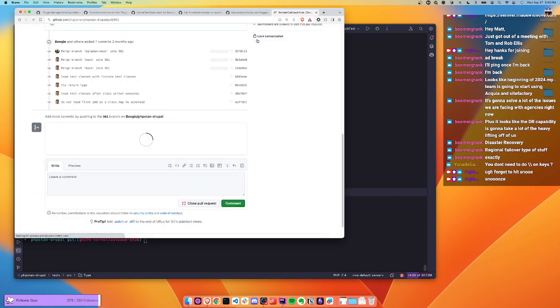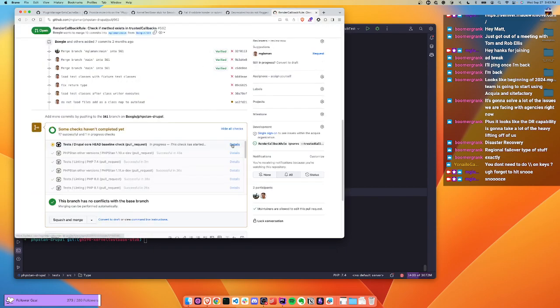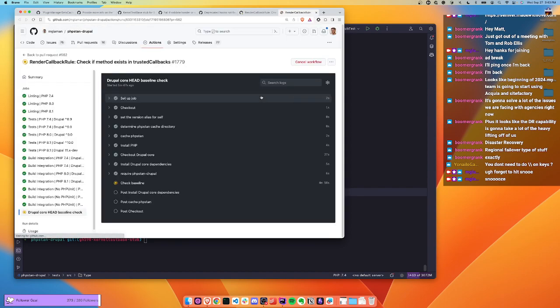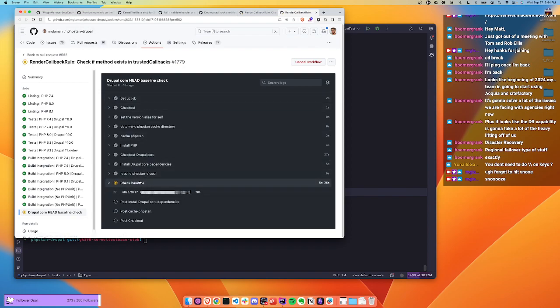Let's see. Okay, good. The baseline's running. What happened before is that it was causing a fatal error when doing the baseline scan. So if this doesn't error, then we are fixed. So we'll see what happens if we can pass.